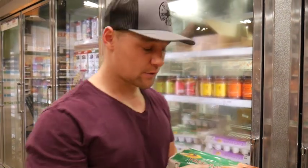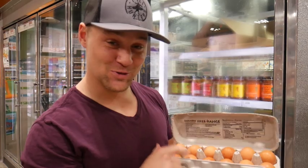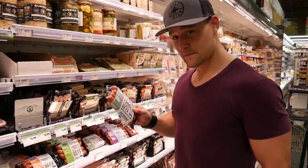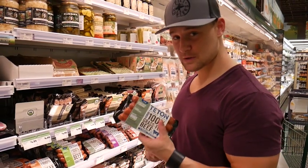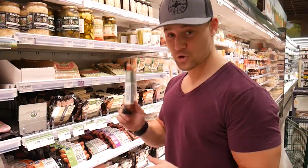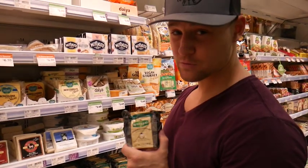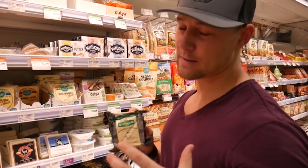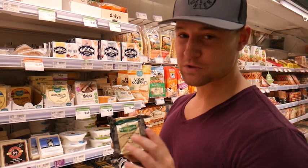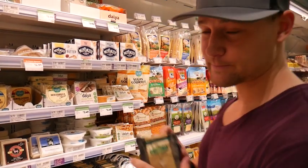All right, y'all. So one thing we're gonna have on the first meal of the day is 2 eggs. I have this in the first meal, but I'm gonna have 2 Teton Waters Ranch sausages in the second meal. So 2 of these a day. I'm also gonna have 2 ounces of cheese. Sometimes I'll have the cheddar, sometimes I'll have the Gouda, but I'm looking for 2 ounces, in which the macros break down to about 20 grams of fat and 14 grams of protein.